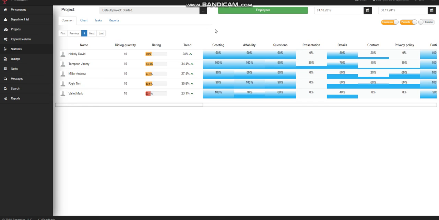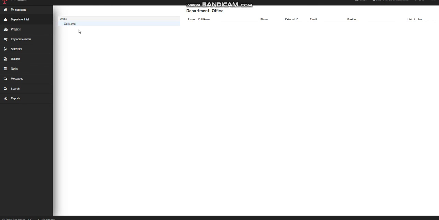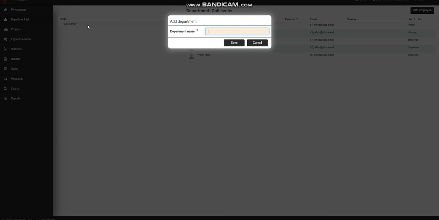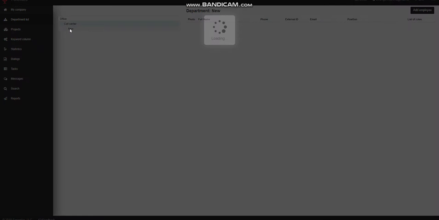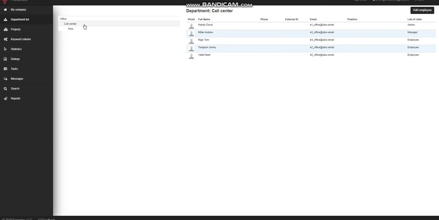Let's see how the platform works in relation to a company which is engaged in food trade. Better to start with the organization structure. Here we add the department. As you can see, the platform takes into account nesting. It allows you to take into account territorial features, work with other cities, or work in other directions.